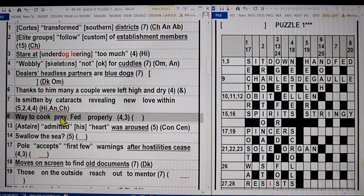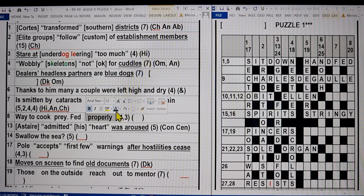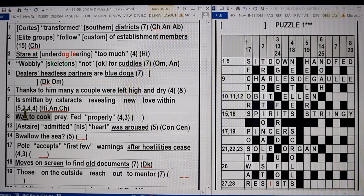Right, back again. Here we go. Way to cook prey, fed properly. Now, of course, ignore the punctuation, the full stops in the middle like that. It's one thing, not a sentence, one collection of words. Properly could well be a flag for an anagram. Could be. I just mark it as a possibility.